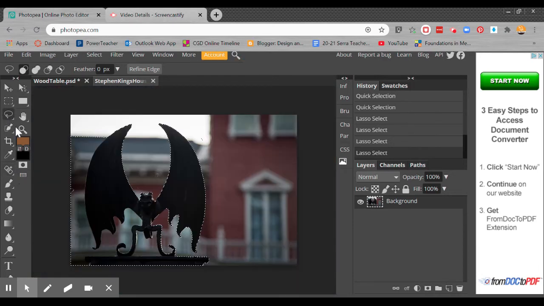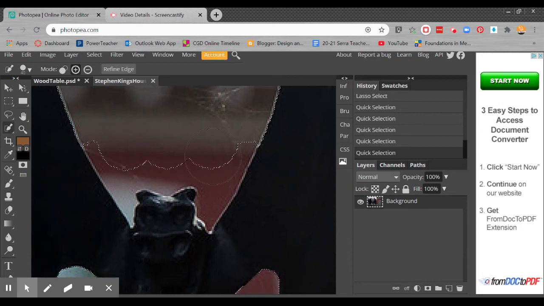All right, speaking of faster, let me go ahead and try this. You might have to go back a few times to manipulate this. I'm just going to try to go through it relatively quick. So I'm going to hold down the Alt key to subtract, subtract, subtract. And now I'm going to zoom in a little bit more. The beautiful thing with these kinds of programs is it doesn't have to be perfect if you're using these masks. If you were to erase and you accidentally messed up, you'd have to start over. When you're using masks, you can go back and make changes.